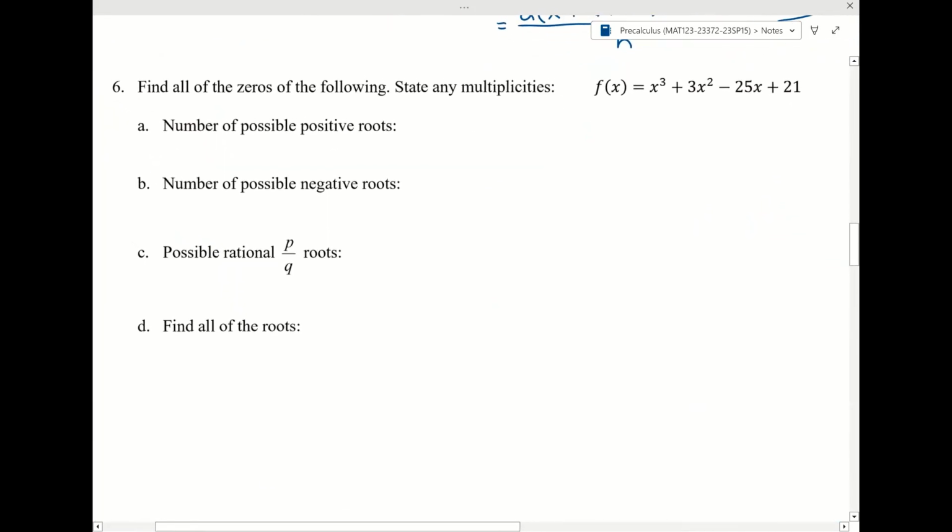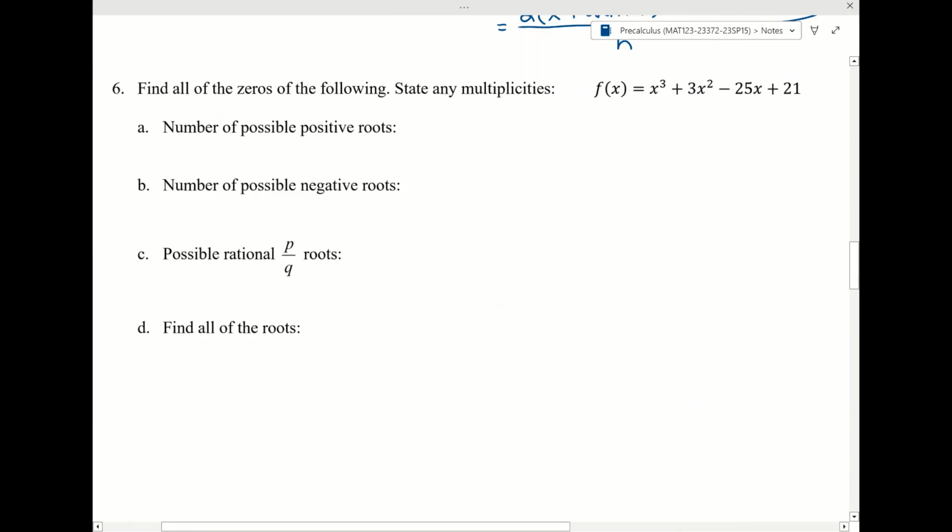So in the last few classes, we talked about the rational root theorem, the P over Q, and we talked about the location principle, which was the whole synthetic division between what numbers. Sometimes it's hard for people to know when to use which one. So the exam is just like this. I just changed the numbers. So I'm telling you, this is the P over Q problem, right? So we'll go through this like we did the ones in class.